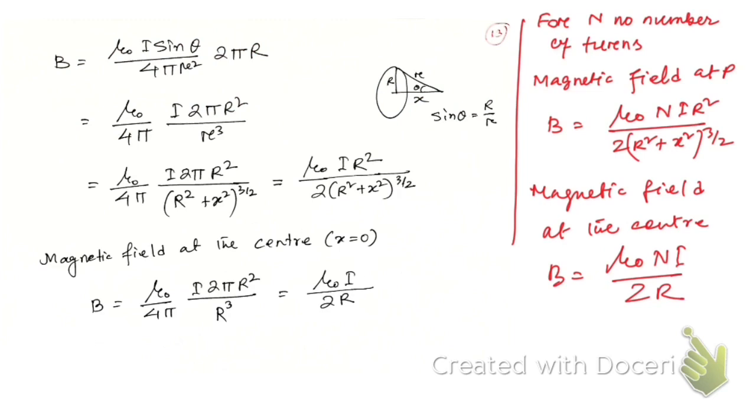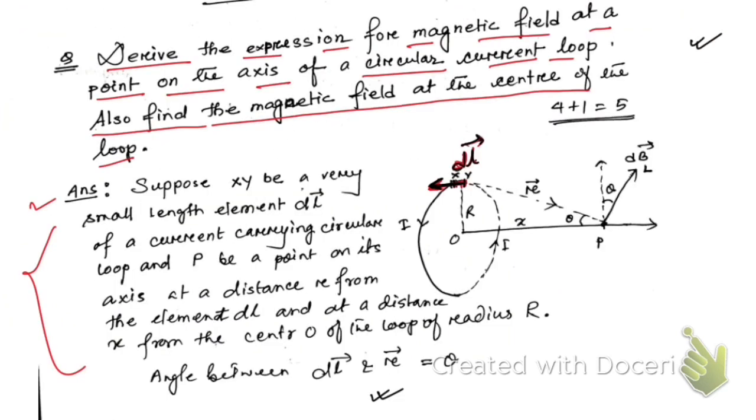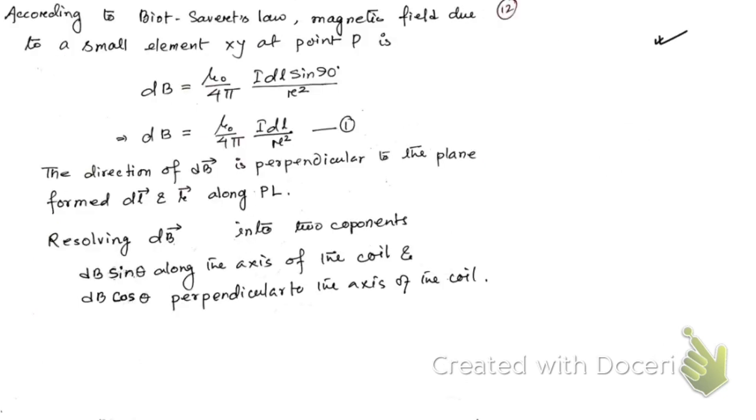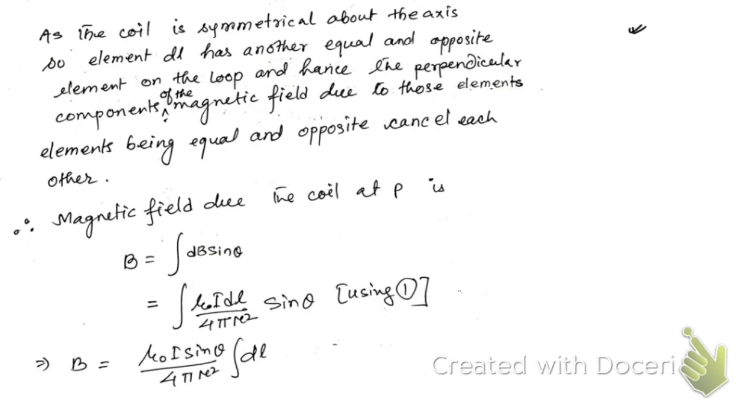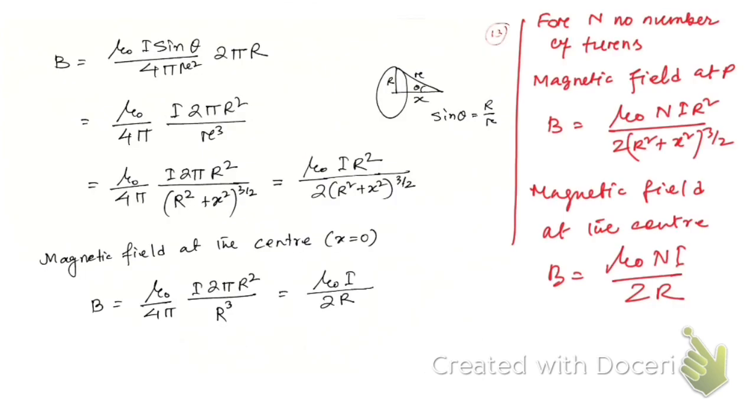Now take the notes, let me show you. So just note it from here. This is the first piece, pause the video and note it, and this is the second. Okay, pause the video and note it. Hope it is clear to you, distinctly visible, I think, right? So now this is the next piece. Take the screenshot, or you can note it if you want to write. This is the last piece. So these are the expressions. I have written the expressions for N number of turns here. So for N number of turns, these are the expressions. Hope you have understood this.